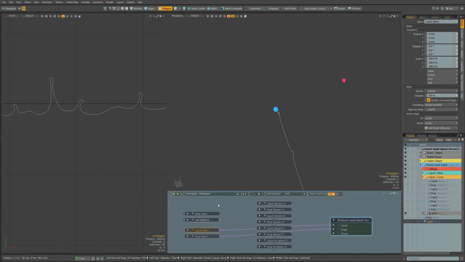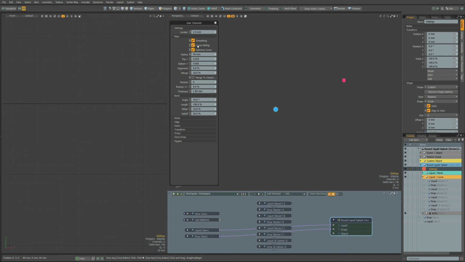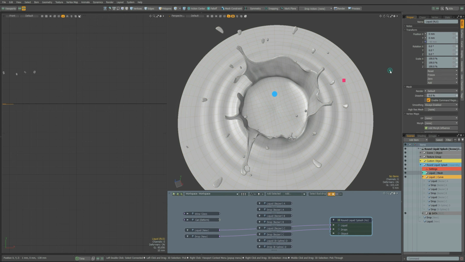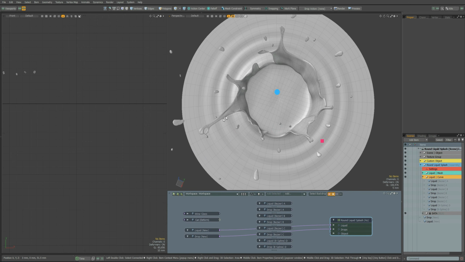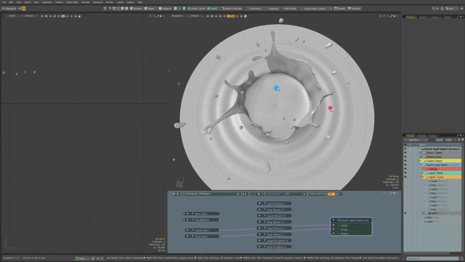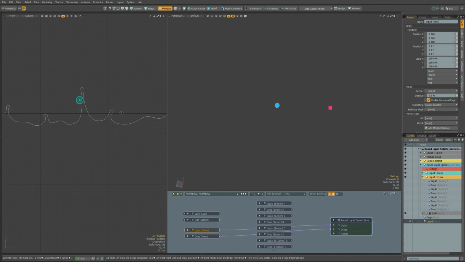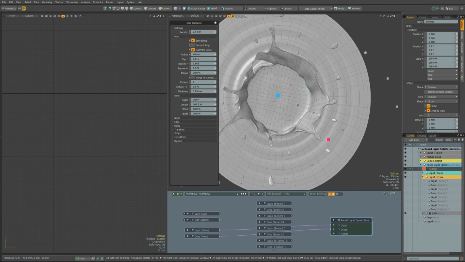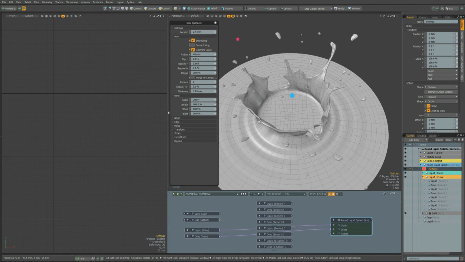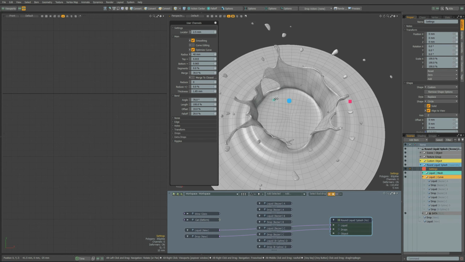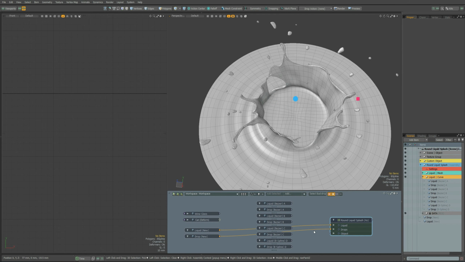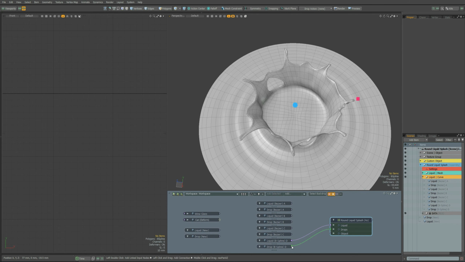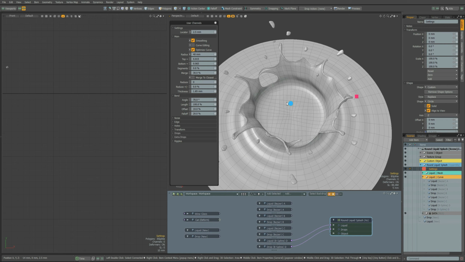When you've finished editing, click on the blue locator again and uncheck the curve editing option in the settings menu. The mesh will appear showing the new splash shape. In this manner, you can move back and forth between editing the curve and displaying the mesh to see the results. Okay, that's looking good. Now let's connect up one of the presets again and have a look at more settings.